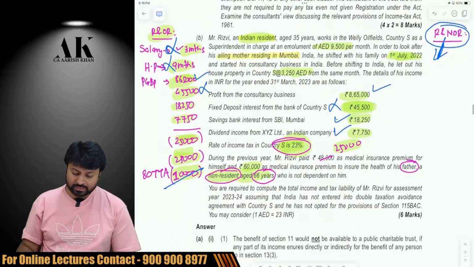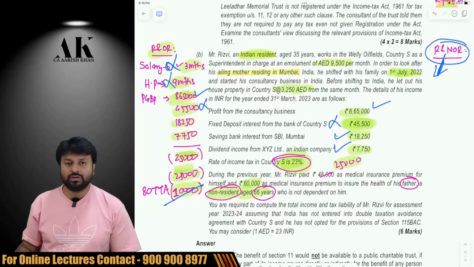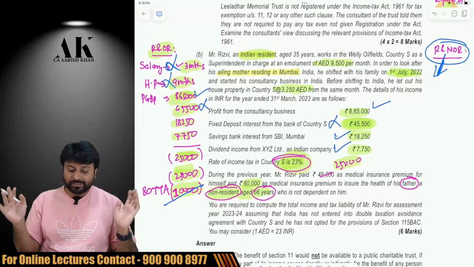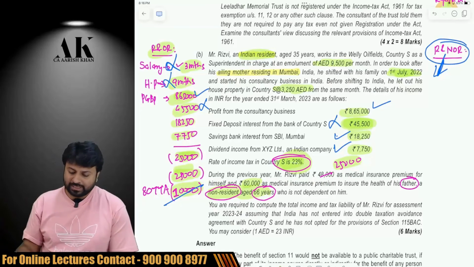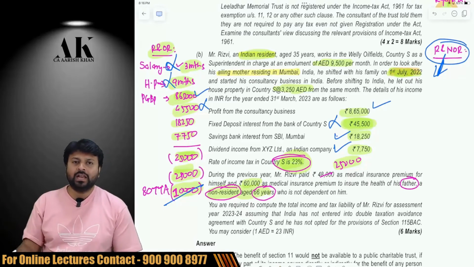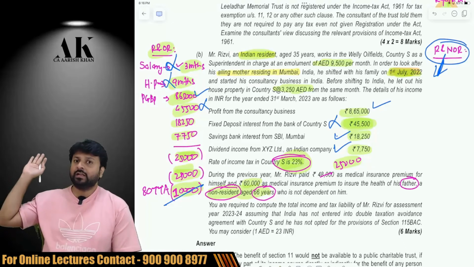Okay. Now, the next question is a very intelligent question. In this question, you have to make some assumptions. There are two assumptions that you are making. According to that, the answers will change drastically. The first assumption which we are making is that this person is coming to India on 1st July 2022 permanently. Now, he is a resident. Definitely, if he is coming in July, he is a resident because from July to March, he will be staying for 182 days. But we don't have the data of the past years.